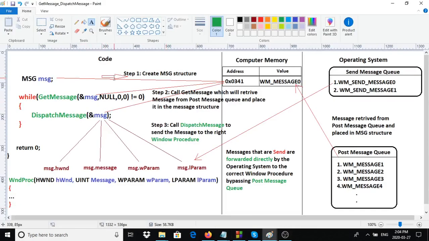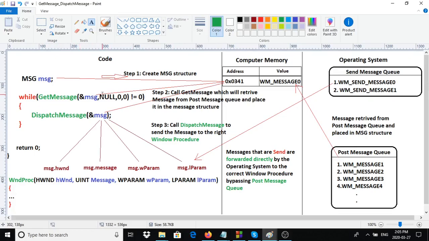Okay, and then you need to know that GetMessage basically retrieves messages mainly from the post message queue. Now there's another queue which is called the send message queue, which is less documented. You can think of the send message queue as basically calling your window procedure directly, without having to call GetMessage. This may not be 100% correct, because the documentation is very weak on this, but some documentation says that the posted and sent messages also go at some point through GetMessage. But it's easier to think this way.